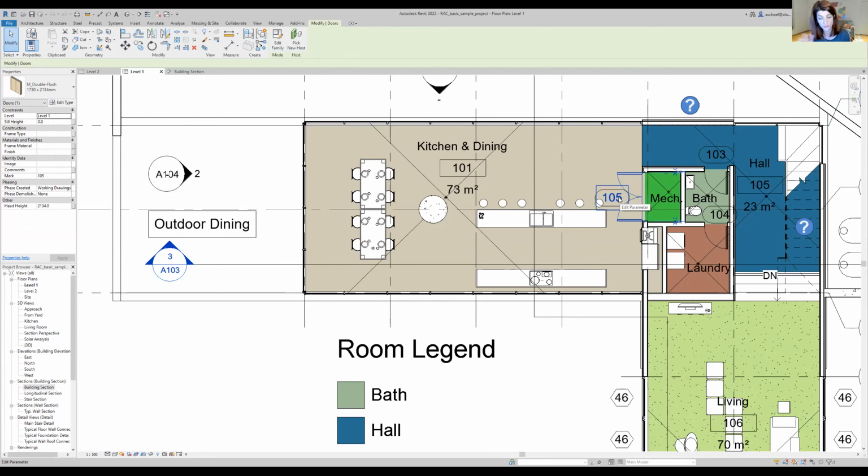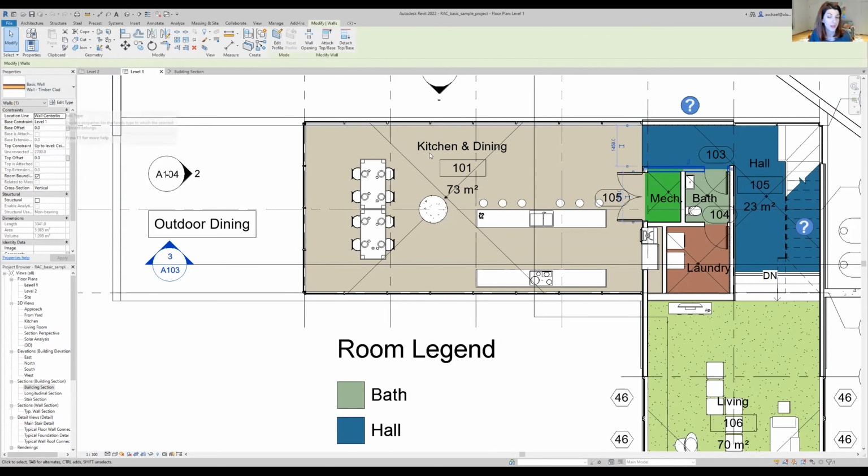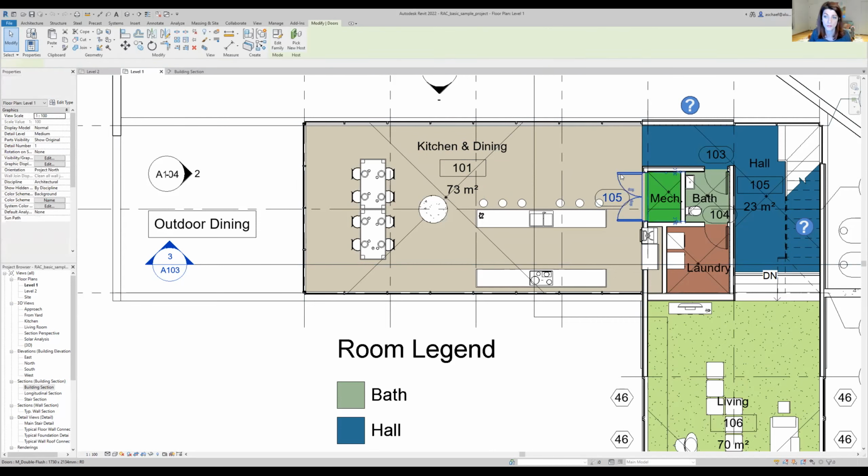So for those of you who have never had a job in architecture, all walls have a type, all doors have a type and a number. They're specified on a schedule. Real fascinating stuff. But you can hit edit type here. So you'll see that that came up as well here.